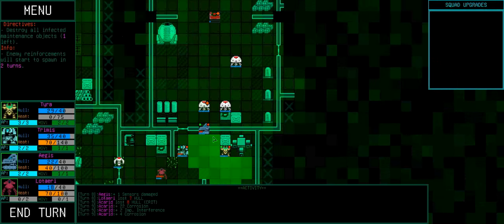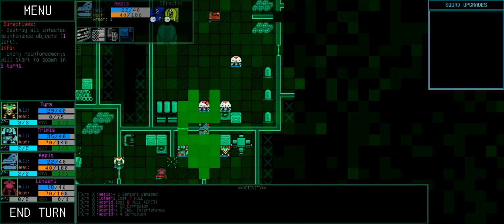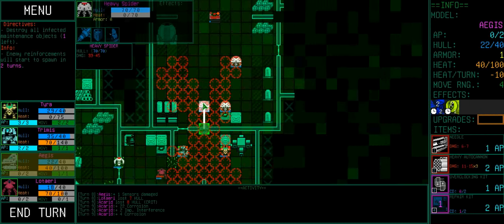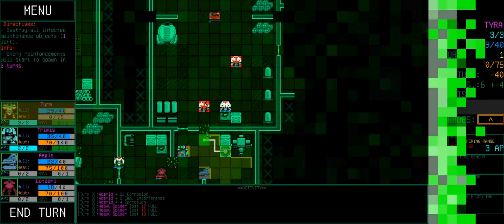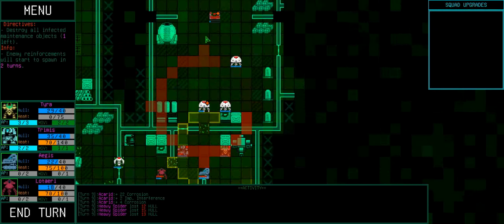Tira is not prop damaged. Okay, so I think Aegis is gonna fire on this incredibly resilient heavy spider. And we move him away. Tira will move up. Oh, we have to move up again if I want to fire on this.